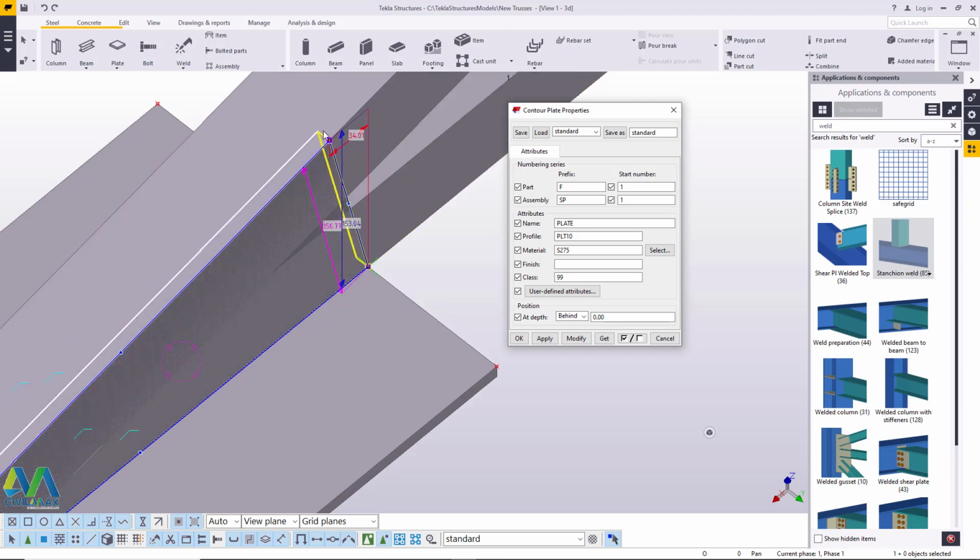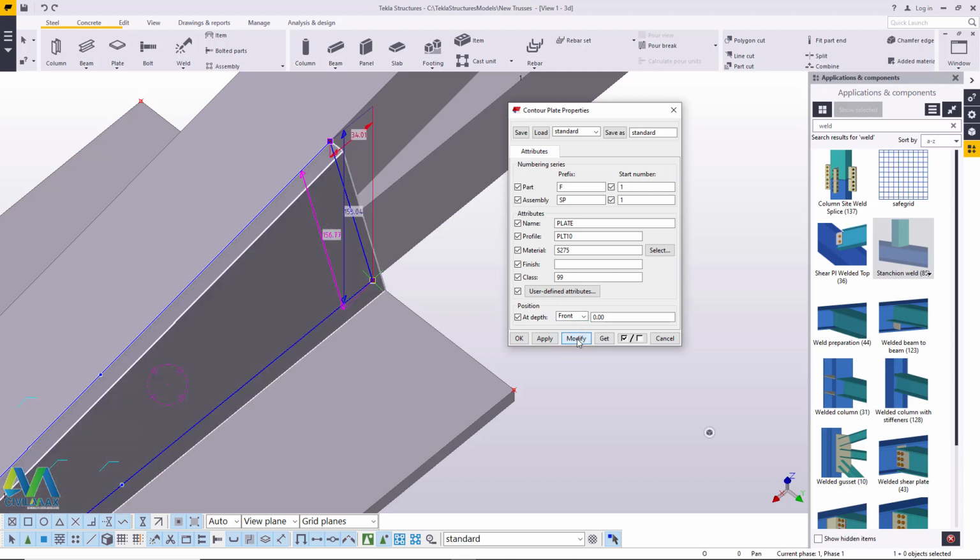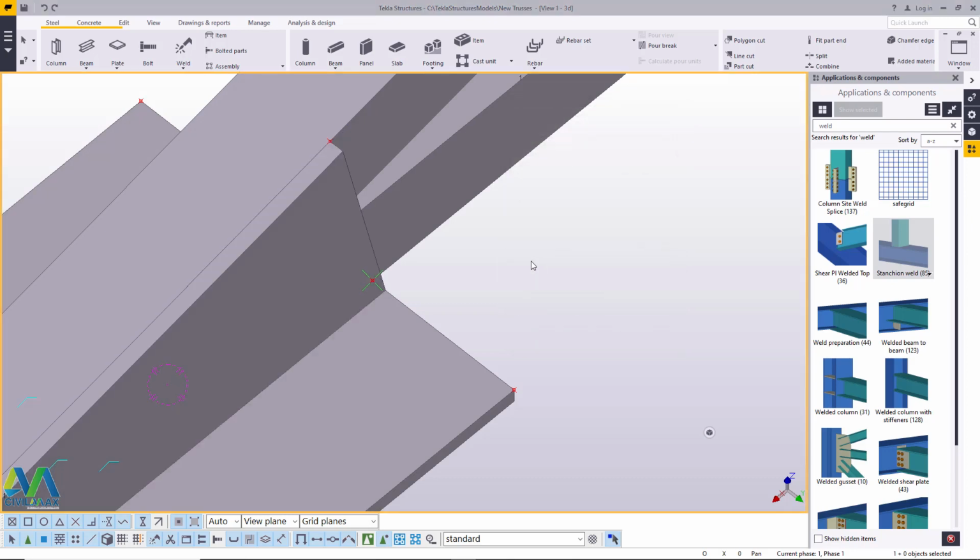To make the plate flush with the two chords, we'll come under position inside the contour plate properties dialog box, and click on the behind option. It's still not flush. We'll come to front, and you can see that it's flush.